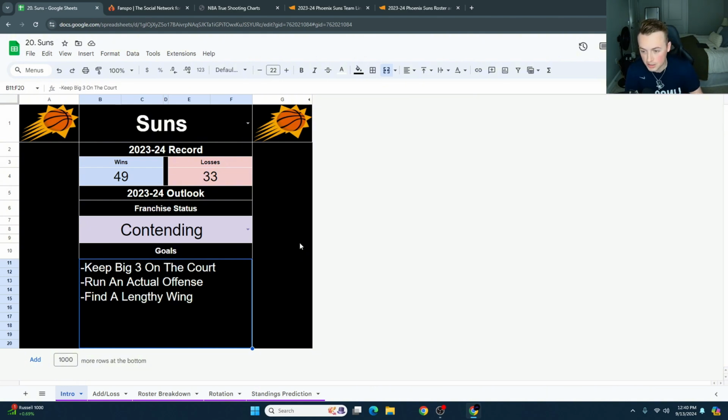Next thing, run an actual offense. Maybe they didn't have time to implement stuff like that last year is something that I've heard from people. Look, there were so many guys coming in and out of the lineup and stuff like that. It's hard to establish things like this.